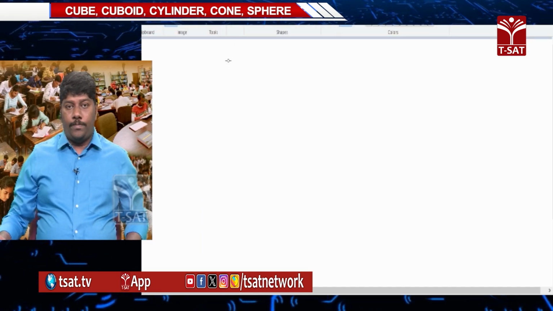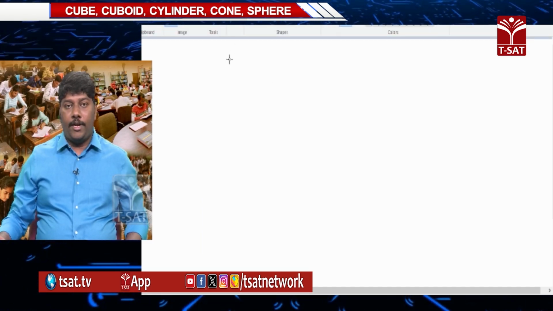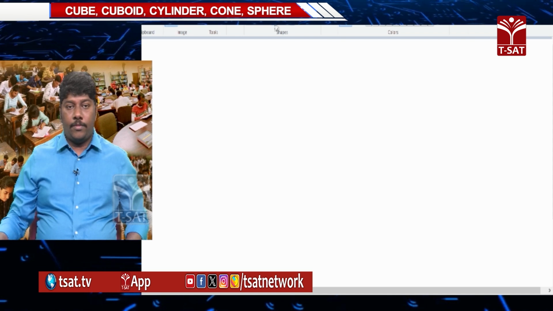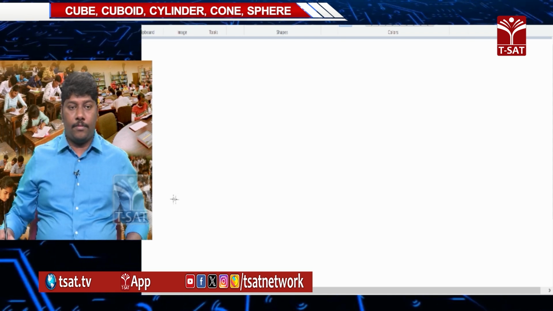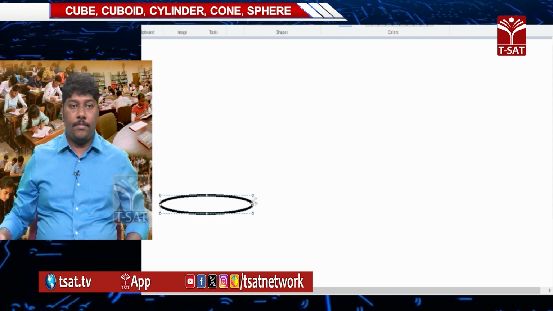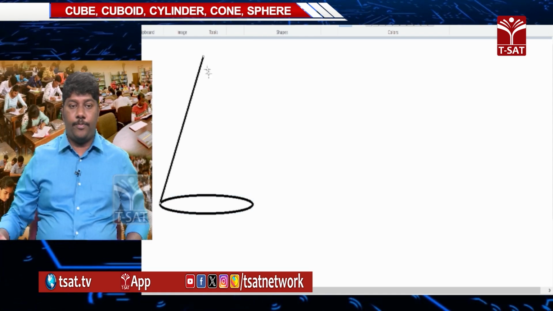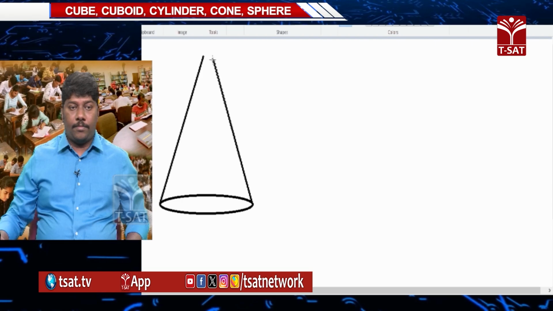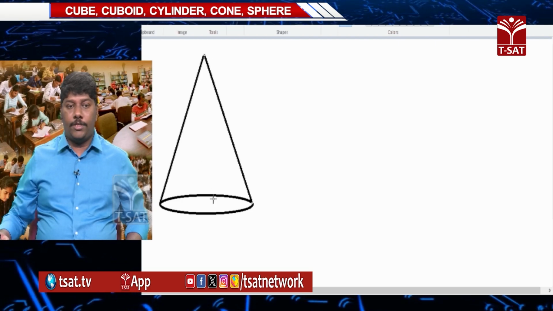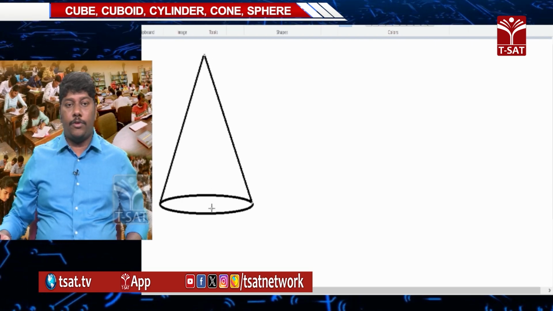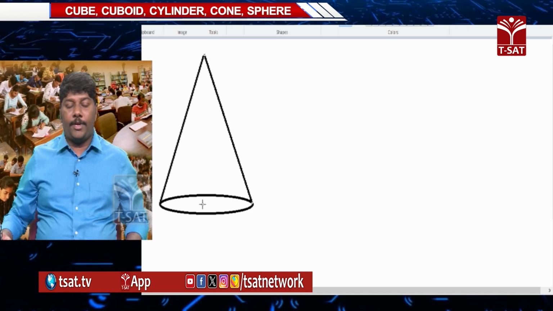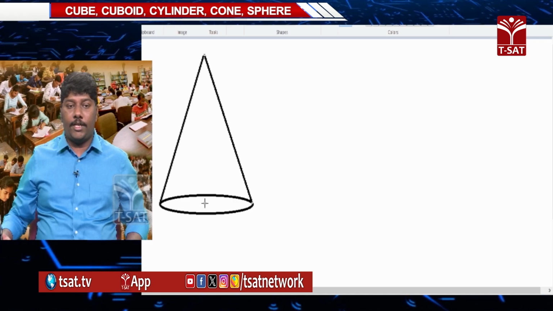Next, look at the cone. A cone is nothing but a pyramid. It is a circular pyramid. Here the base is a circle. You attach it to an apex point. Actually, all vertices of a polygon which you are taking on the base should be joined to the point, so that you will form a pyramid. Here it is a circular pyramid, you call it a cone.